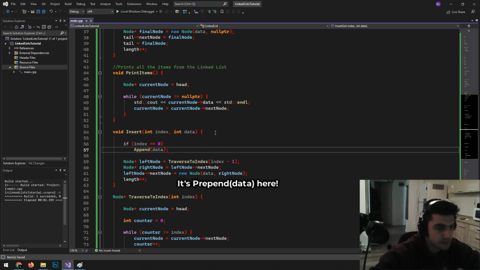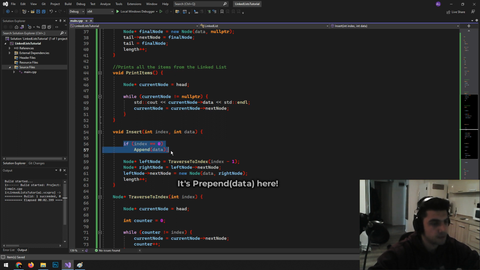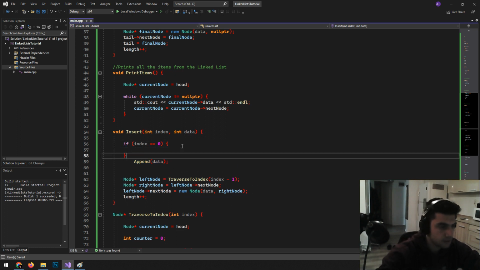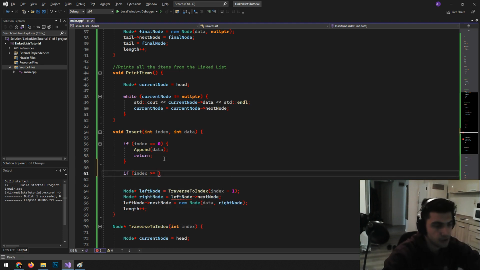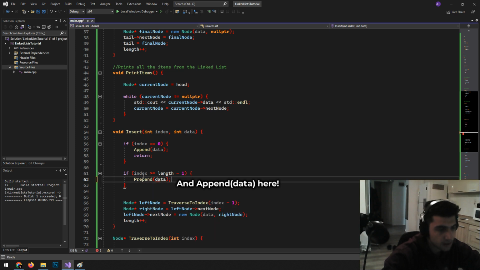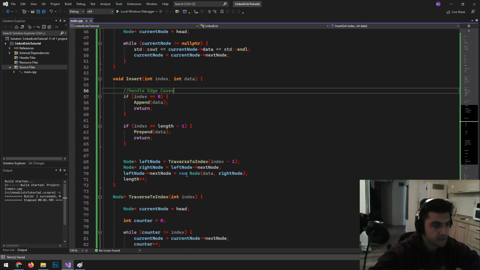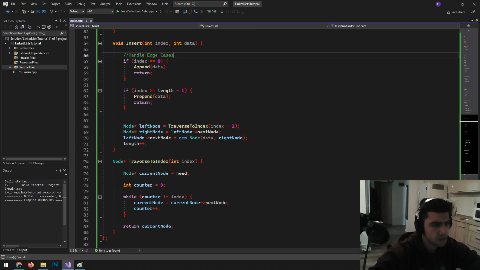Because there's no point in doing all of this when we already have a function that deals with it when someone puts the index 0. Oh yeah, we should do this because we want to append and return. We don't want to continue running the next things. If index is greater or equal to length minus 1, well then we're just gonna prepend the item, right? Prepend data, and after we've done that, we could just come in here and handle edge cases. There we go. And after that's all done, this should be all right.